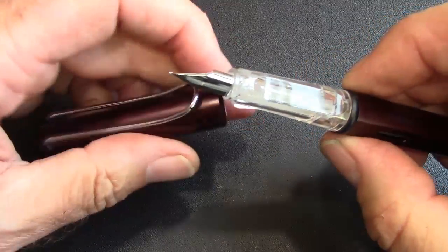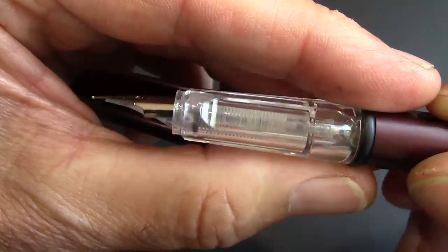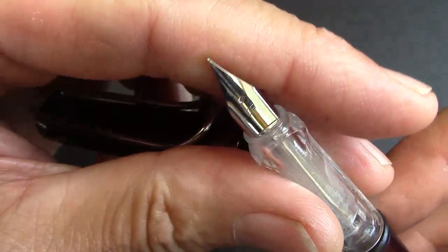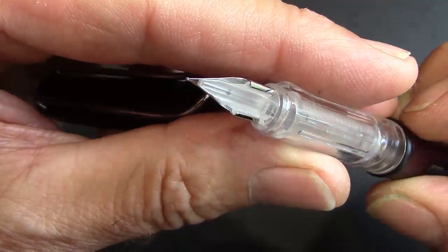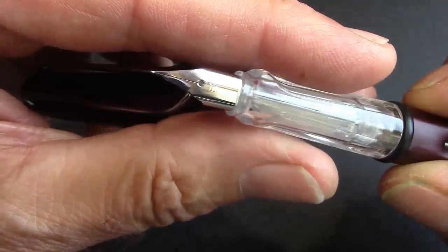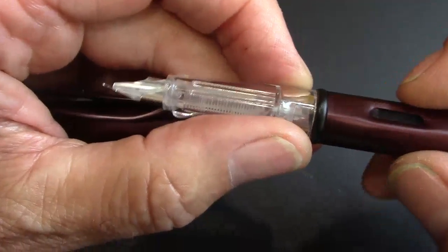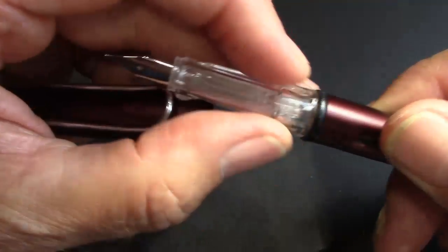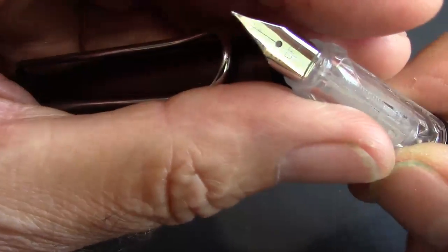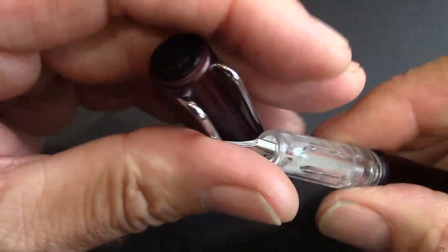Cap comes off as a snap very easily, and we see now the first unique difference is you have a completely clear section and feed. The nib is labeled extra fine. It's a 0.38, which is what they've been using for designations, and it looks very similar to the wing design of the Lamy nib. You have this little ring here, which at one time I thought had to do with the snap cap, but really the end of this section has a little bit of an insert there, and that really fits into the liner inside the cap.